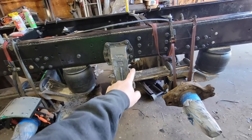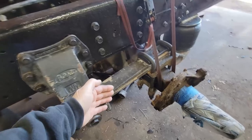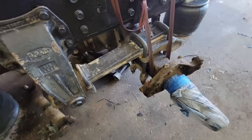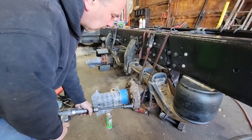Next thing I want to do is get this drive shaft in, because I want to put that in now, because once I put the S-cam tubes and the brake chambers in here, we start running out of room. So yeah, we're gonna get that drive shaft in next.